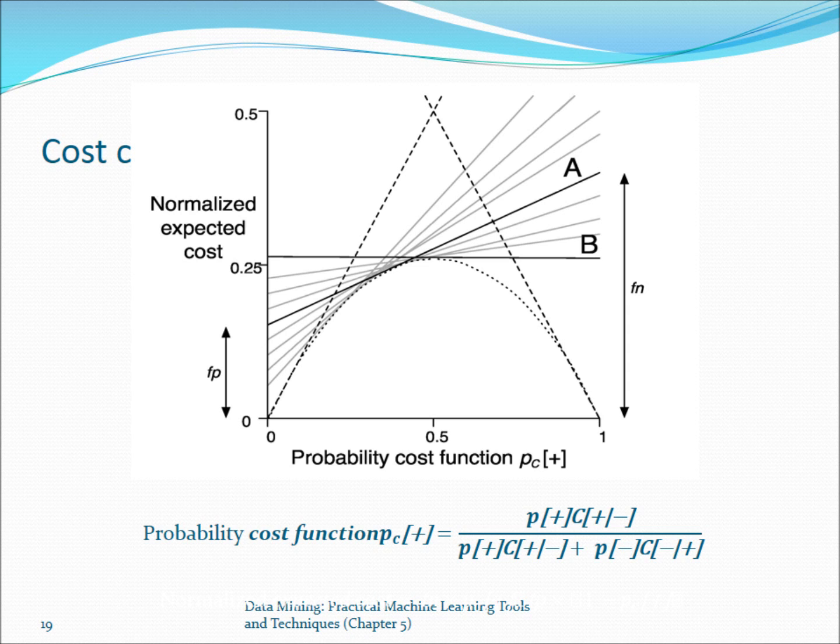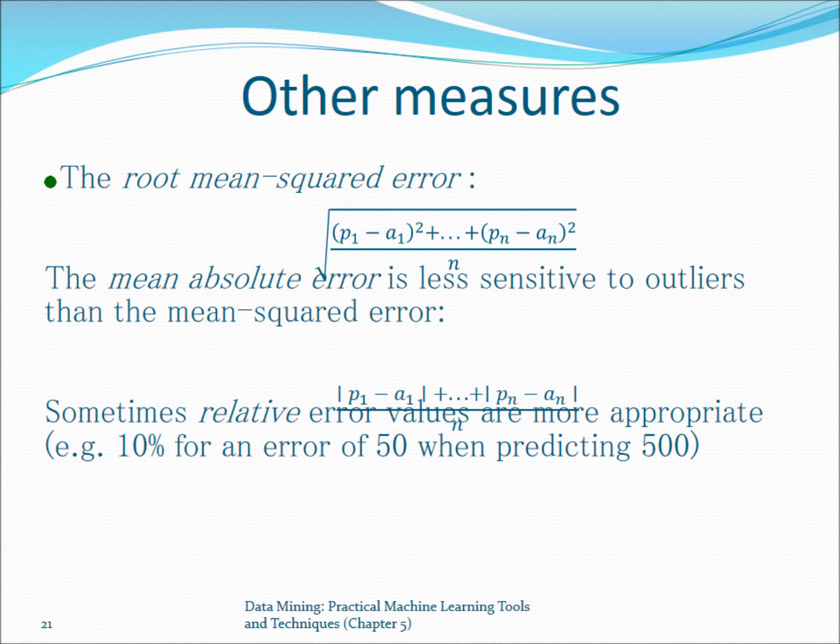Okay, now that function is nothing more than the probability times the penalty function in the column divided by the normalization. The normalized means the penalty based on the false positive, the penalty based on the false negative. But you can root square, and you can do the absolute value. And what's the difference? Well, if you square, they have a heavy penalty to the outliers, to the two ends. If it's too extreme, you're going to punish the heavier. For this, you punish the even, right? So it's a kind of how much you want to punish what kind of error.